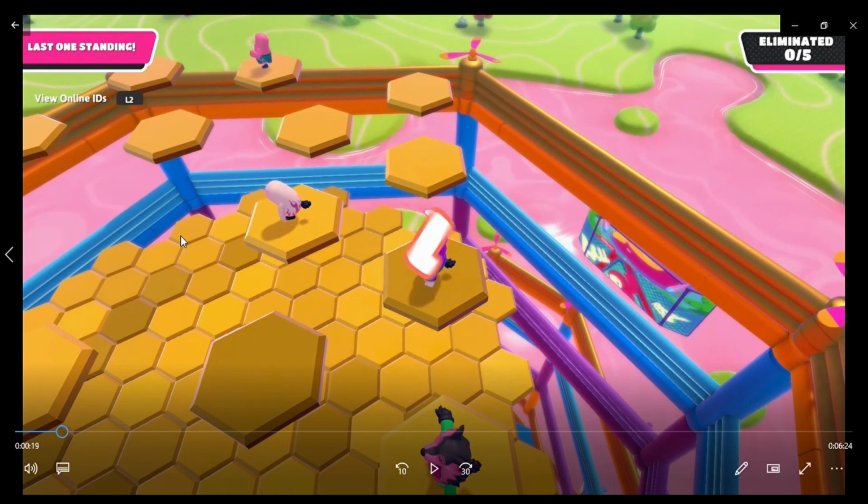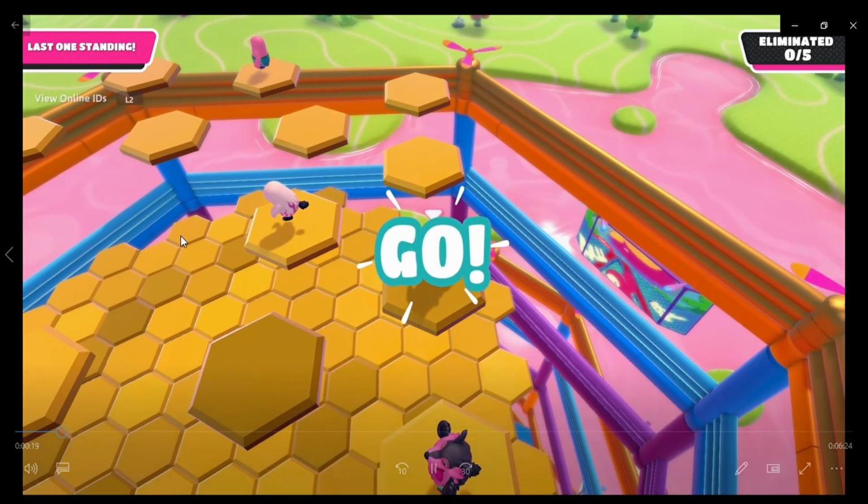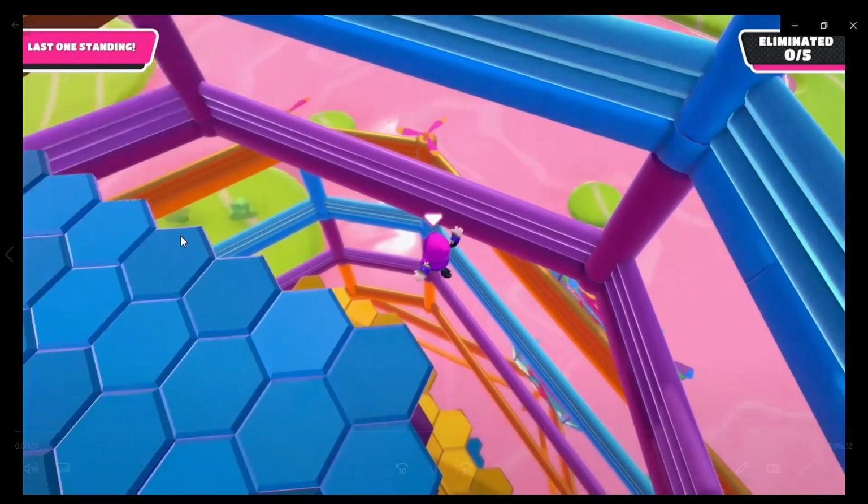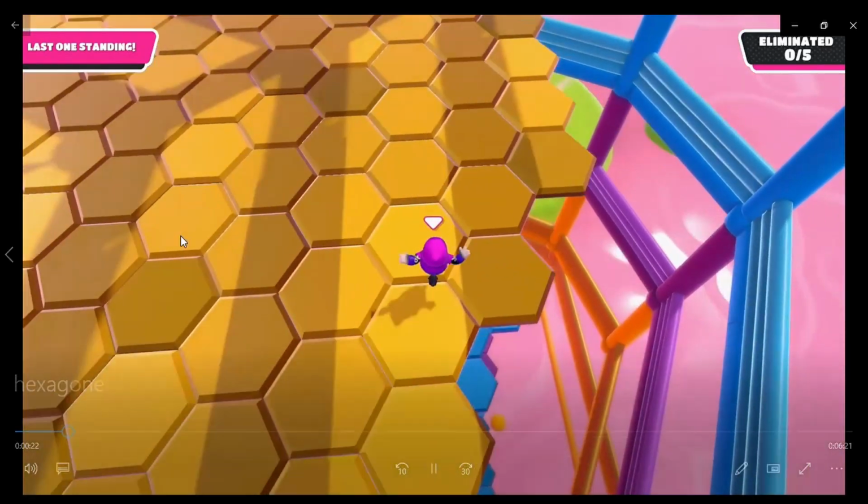So as you can see, what I'm going to do is I'm going to jump off this platform when the timer hits 0, and I'm going to go to the yellow platform that's slightly larger, like so. So I jump off the edge. We notice that there's a yellow platform sticking out on the bottom, and that's where I'm going to land.